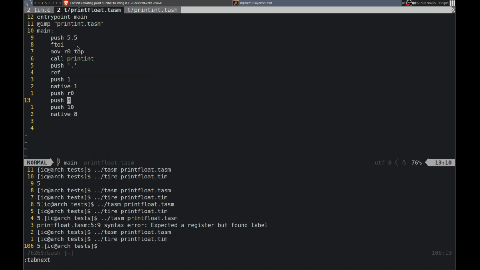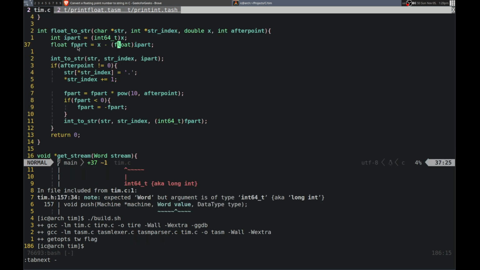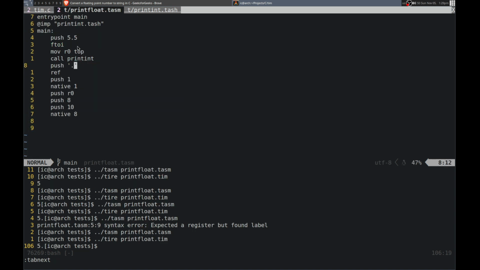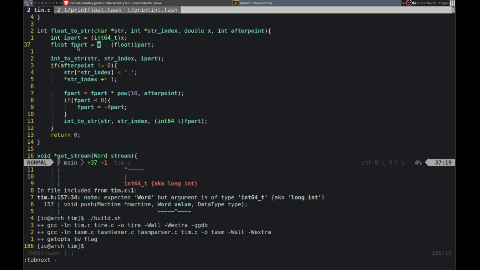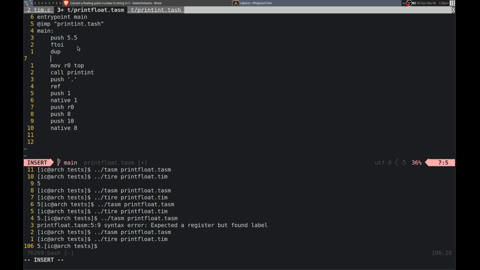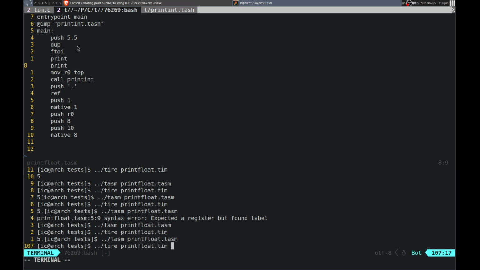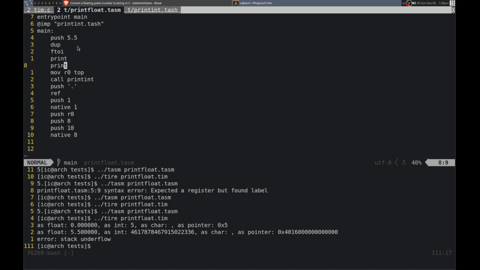So actually that's not exactly what we want, because we don't have the, yeah, so we need to do this actually. So we can actually duplicate this, and then we push, let's see, so then we have 5.5. So I suppose we can duplicate that, call that, and then on the top we print and then print, then okay, 0, and so what is the 0? Oh, it's int 5. Okay, and then we have 5.5. So yes, we do have access to it then.